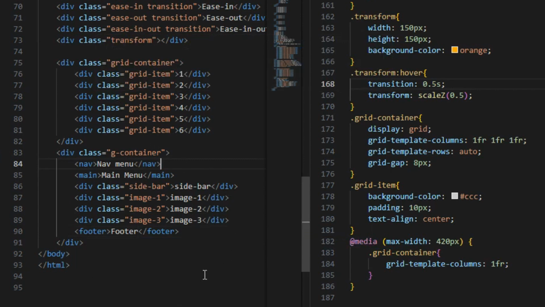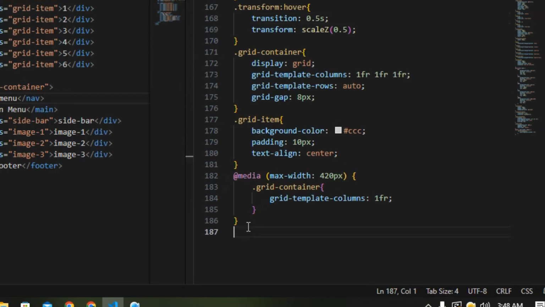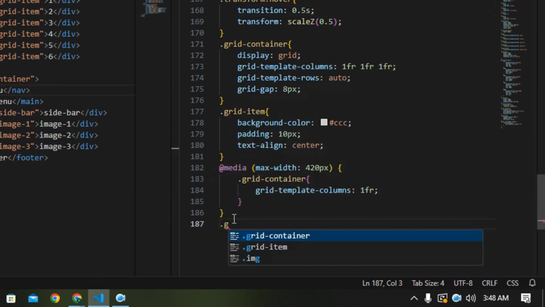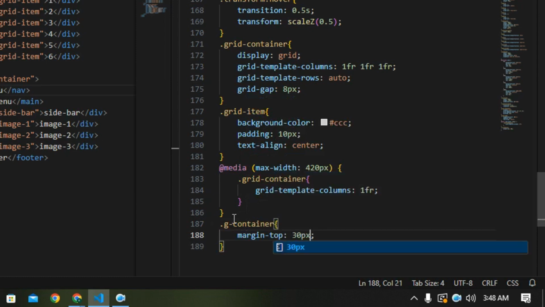All right, so we have the HTML set up. We have a container for our grid items. So I'm going to start off by styling my grid container. I'll give this a margin-top of, say, 30px, because I don't want it to touch the previous example.